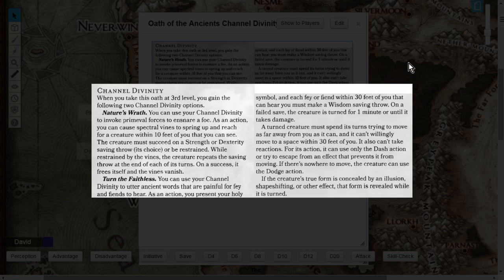A turned creature must spend its turn trying to move as far away from you as it can, and it cannot willingly move to a space within 30 feet of you. That's pretty straightforward. It's not going to try to get closer. It is literally going to try to get away from you. It also cannot take reactions, so it cannot take any kind of opportunity attacks. For its action, it can only use the Dash action, which is basically double movement for your round, or try to escape from an effect that prevents it from moving. If there's nowhere to move, the creature can use the Dodge action.